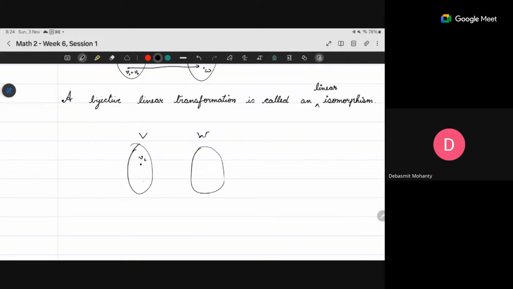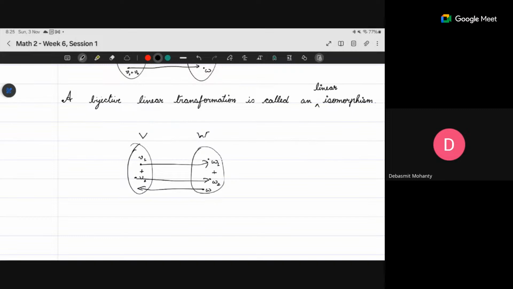So if I have two vectors over here, I have two unique vectors over here, as in V1 and V2. If they are different, then W1 and W2 will be different. So if I do V1 plus V2, it is the same as doing W1 plus W2, in the sense that I can look at what V1 goes to, I can look at what V2 goes to. There I'll get W1 and W2, and then I add them, get W, and come back to this thing. So this coming back is facilitated by the bijection, right?